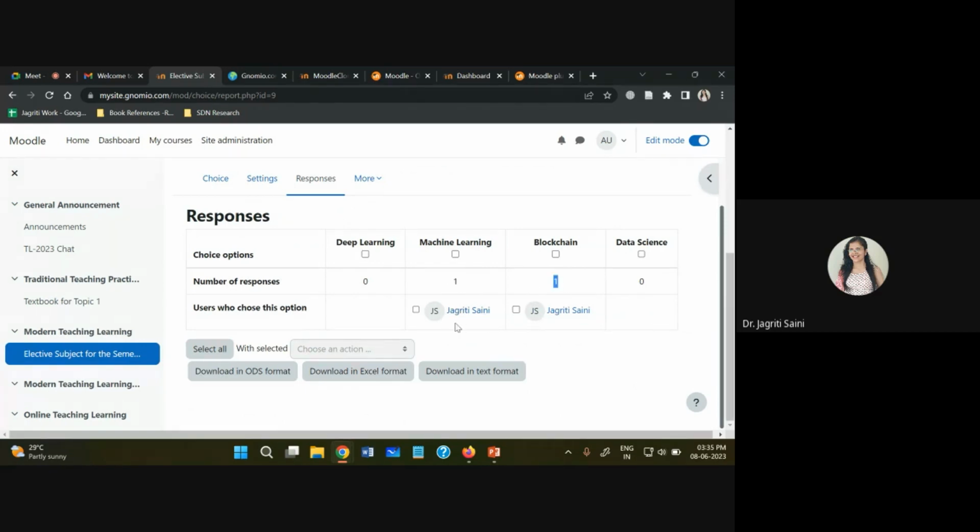That one student with name, we can see whose option is this. So that information we can see right here, that one student has selected these two options. So accordingly, all the details from the students will be updated, and you can download that in Excel format or text format, so that you can keep that in your reference. And if you have to produce that somewhere for the finalization of the curriculum, you can use right here.